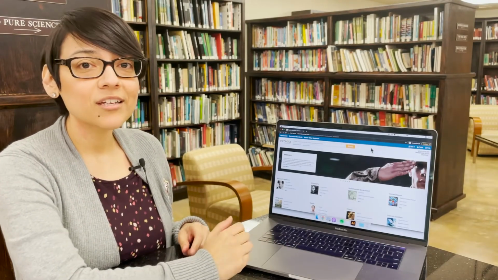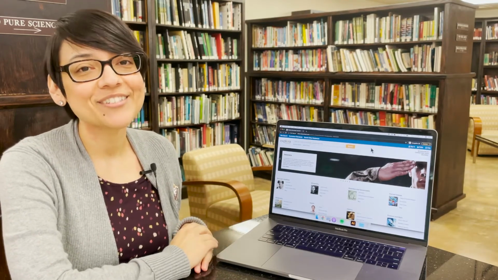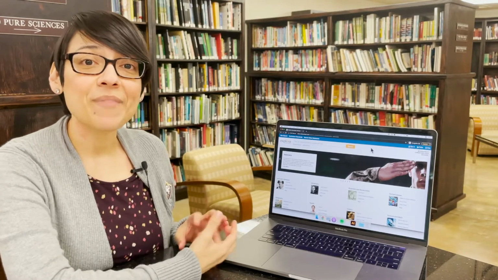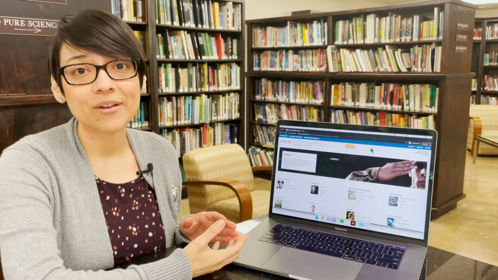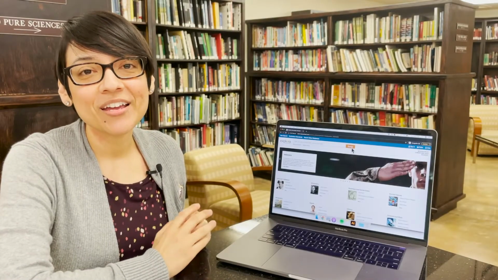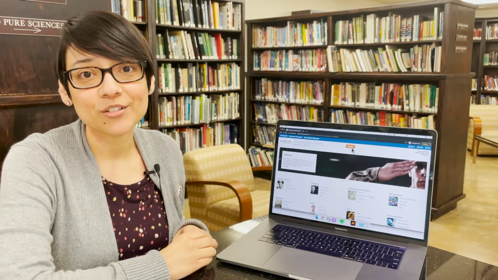You will also notice on this homepage that you will only see Explora's name on the top left corner. Do not worry, you still have access to the Academic Search Premier database. They are just embedded, so you will always see Explora, but you are getting the benefits of both databases in one. So there are two types of searches that you can do using the databases. There is a basic search option and an advanced search option.